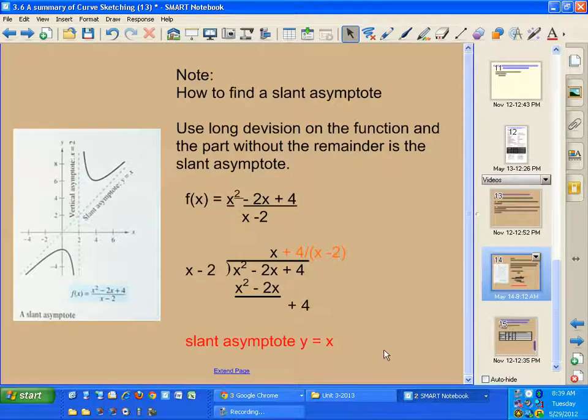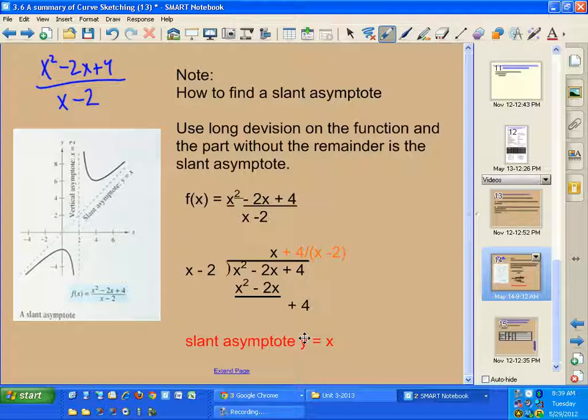One thing that you need to remember is that there are slant asymptotes from time to time, and that is when we are dividing a function. When we take a function with something like x squared minus 2x plus 4, and we try to divide it by something that is just one power less than the top, that's where a slant asymptote comes up. And in order to do a slant asymptote, you have to do long division. And remember that we don't care about the remainder for the slant asymptote, we only care about the quotient. And so that will help us get a better sketch of the graph. It'll also help us determine max and mins and all of that fun stuff that we're doing.